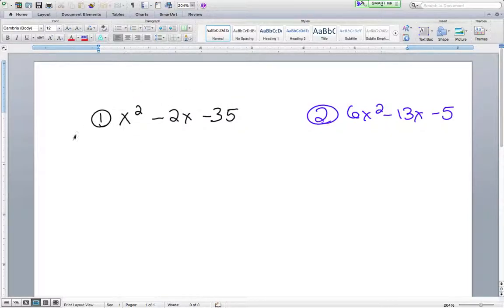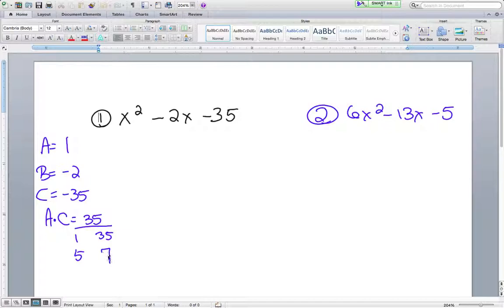So now that I can't GCF, it's time to go A, B, C. And remember, A is 1, B is -2, and C is -35. Now for my next step, I'm not going to use the negative on the 35, but I'm going to hold it in reserve. Okay, so I'm going to multiply A times C. So A times C will be 35. And like I said, I'm ignoring the negative right now. Okay. And I'm going to list the factors of 35: 1 and 35. 2 doesn't go in, 3 doesn't go in, 4 doesn't go in, 5 goes in 7 times, and then 6 won't go in, and I'm done.